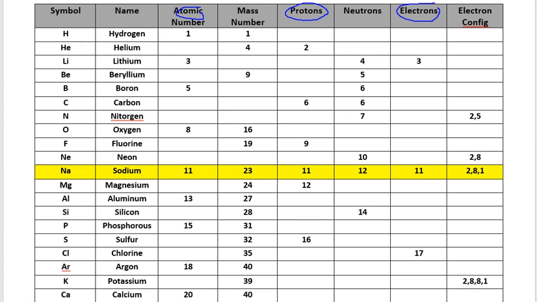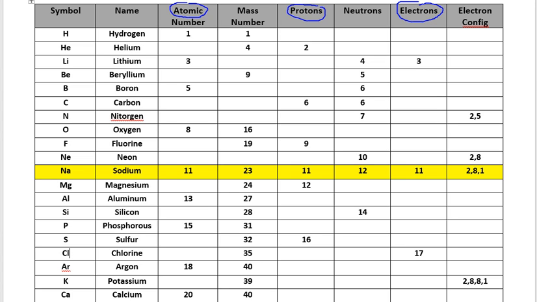And in fact, the electron configuration here, which is how the electrons are organized, we can use that to figure out the number of electrons too. So let's go fill out those three things: the atomic number, the number of protons, and the number of electrons. Some of them we might need to leave blank, we'll come back to it, but let's do as many as we can.